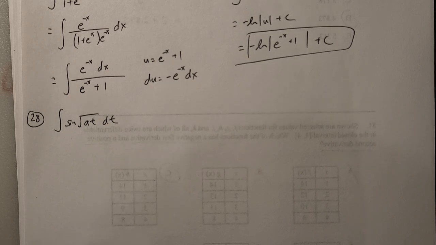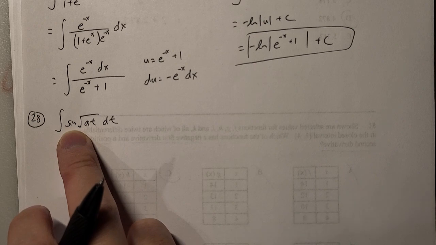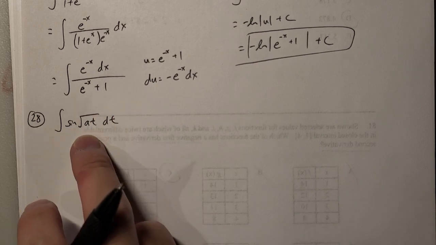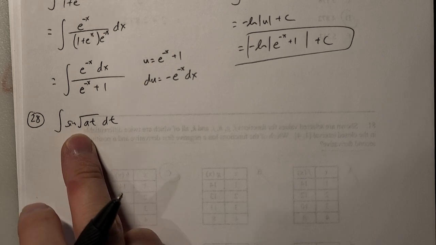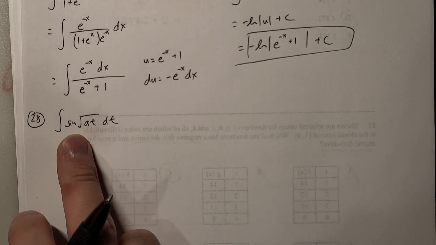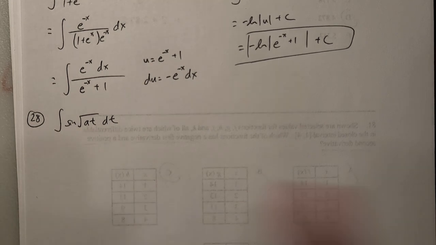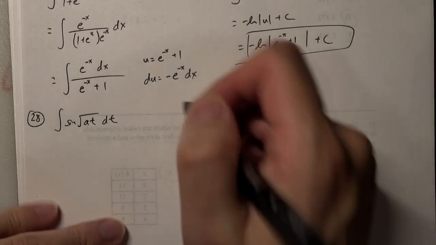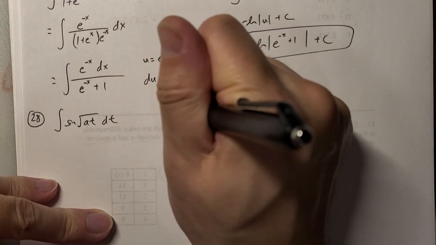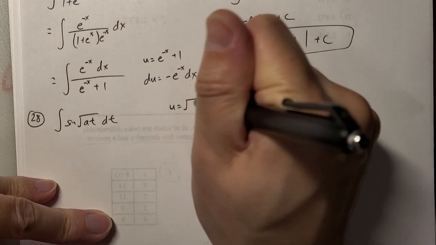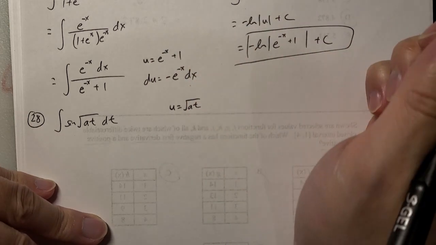Okay. How about trig integral? Well, it's usually like sine to some power of t, cosine to some power of t. So it's not in that form. Trig sub is not something squared plus something squared, so probably not that. Clearly it's not a rational function, so not partial fraction decomposition. So let's try the idea I was thinking. Let's make a substitution. Why don't we let u be square root of at.